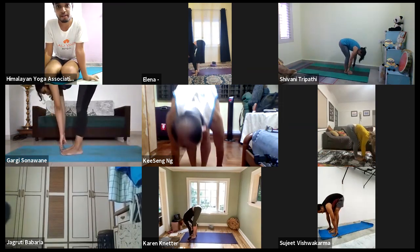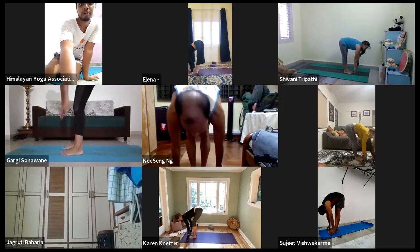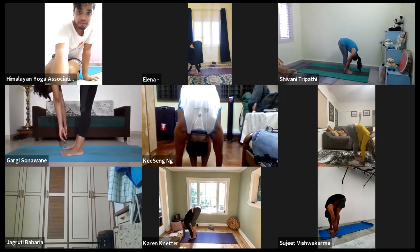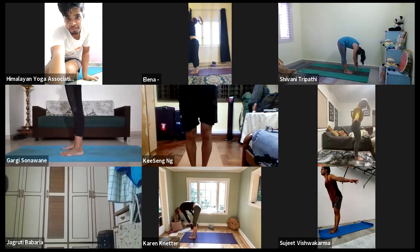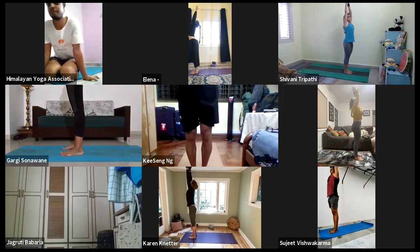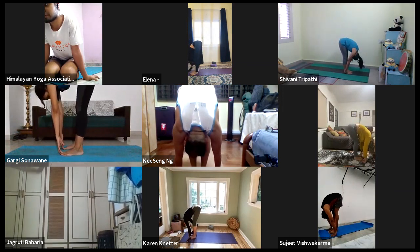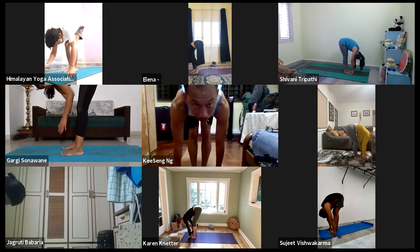Into forward bend. Inhale, half a look up. Exhale, again, complete bend forward. Inhale, take your hands up over the head. Exhale, again, completely bend forward. Very nice. So from here, what you are going to do?